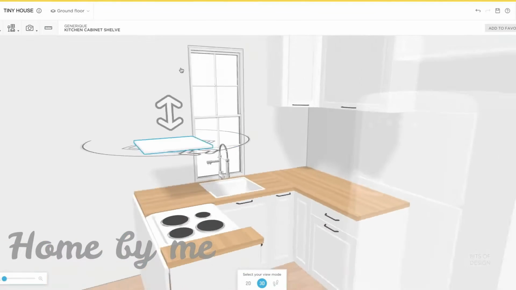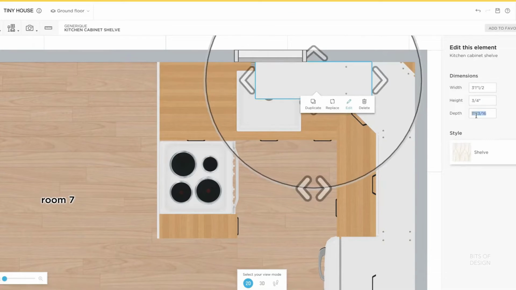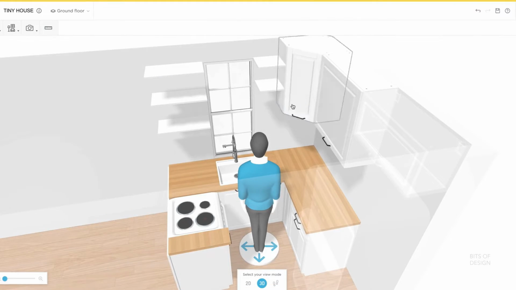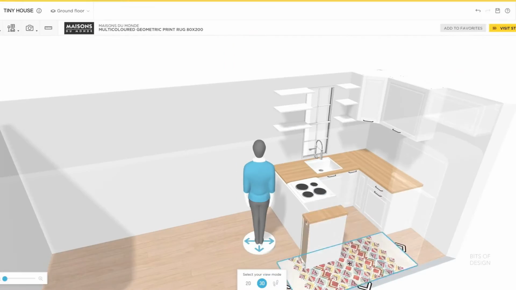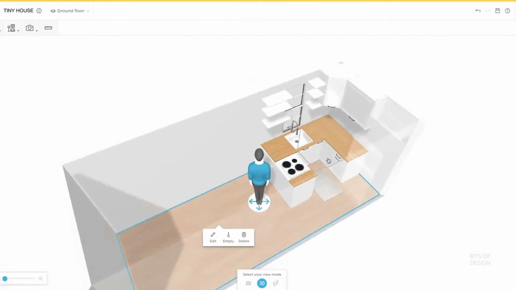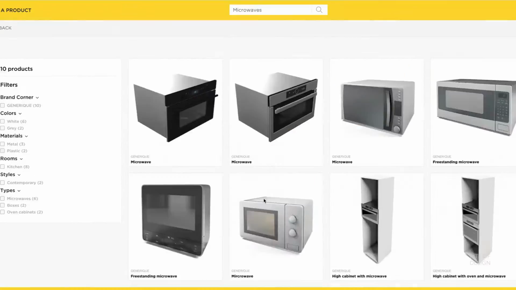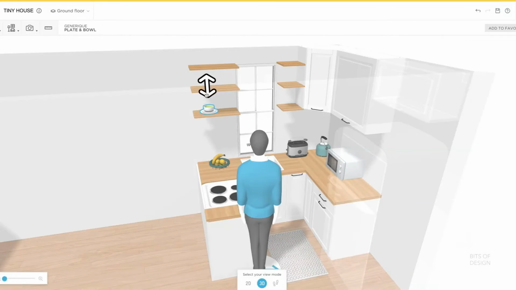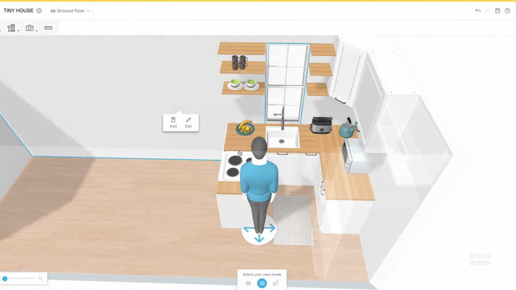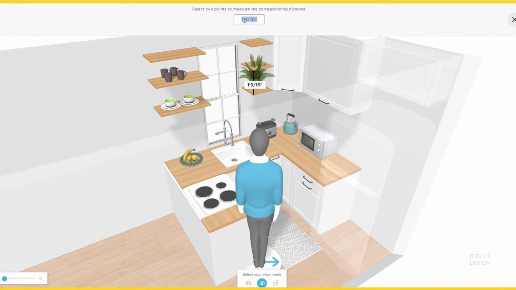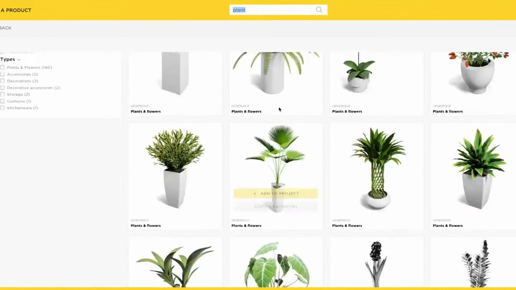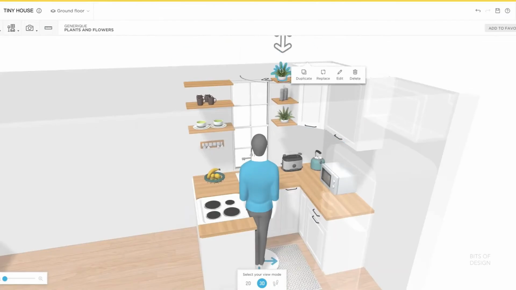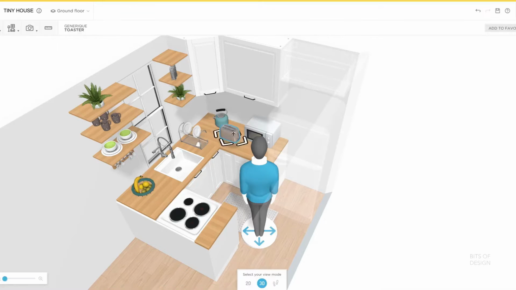HomeByMe. HomeByMe is both easy and intuitive. Like with Planner 5D, HomeByMe has the ability to switch from 2D to 3D after you finished your floor plan and designed the look and feel of each room. Or you can start with the decor and hit the summary button and the software will produce a floor plan with all the furniture and applications in the right places. You can choose to create up to 5 projects and 3 realistic renderings for free. You can also choose a one-time payment plan for creating 5 projects and 15 realistic images and 3 360 degrees images for $20 a month. There is also an unlimited plan provided by HomeByMe for $35 a month.